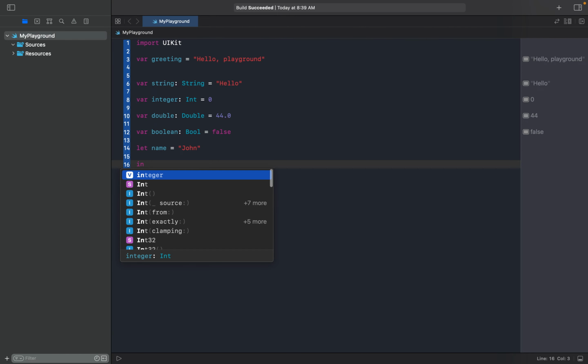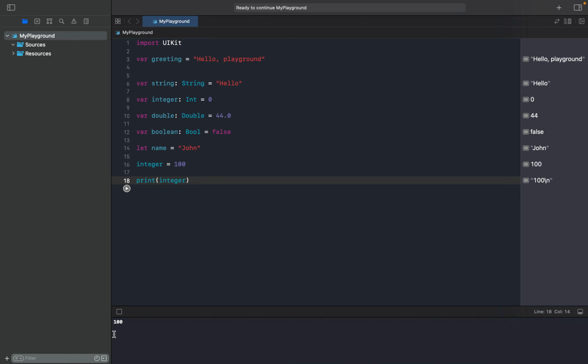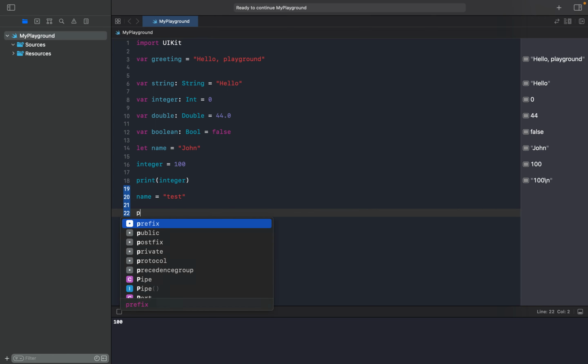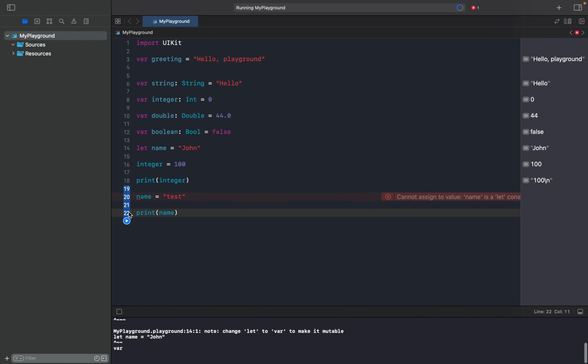So if we are going to change the integer value, and I'm printing that, I'm getting the value as 100. If I'm going to alter the name, and if I'm going to print it, I'll be ending up with error because the constant name we cannot alter.